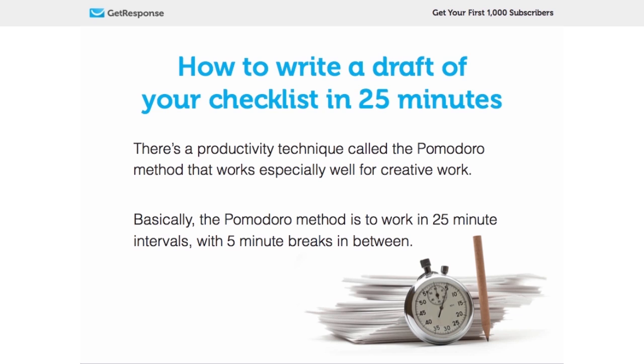I want to introduce to you one of my favorite things, which is called the Pomodoro technique. It is based on brain science, and yes, the name Pomodoro is Italian for tomato. But basically the brain science behind the Pomodoro technique is that human beings work well in short, intense bursts of focus and then with a little break in between.